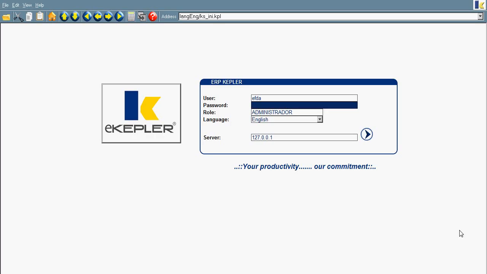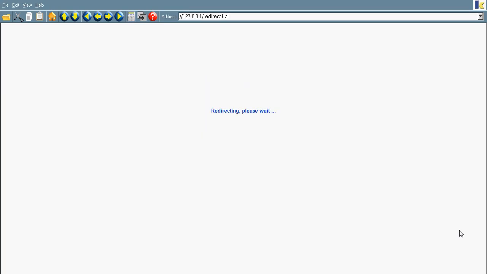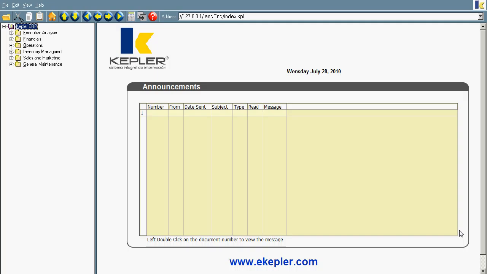The flexible capabilities of ERP Kepler are quite broad. In this small example, we're going to see how to change forms inside the ERP by adding or eliminating fields. As we enter the ERP, we open the general ERP software models, and let's start making some changes in the product catalog.